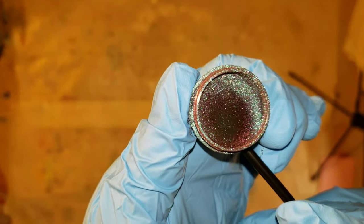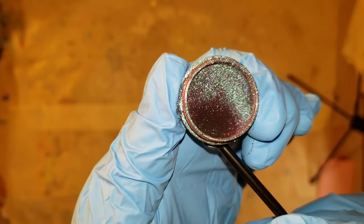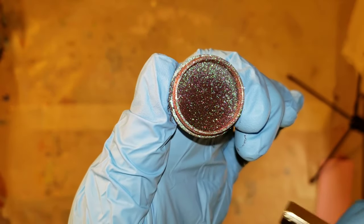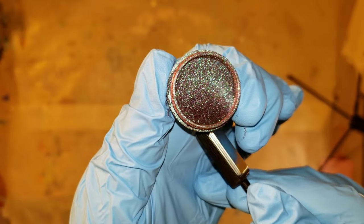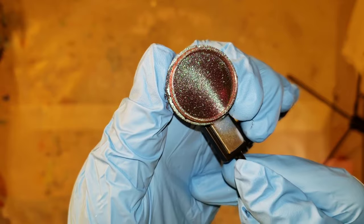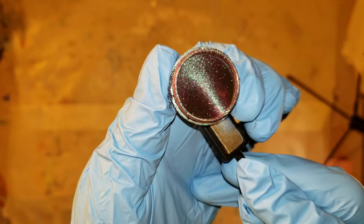You can buy the pigments — there are three colors and they come in this little container. You can also purchase the magnet wand, which is what I'm using here. You can just kind of hold the magnet over the pigment and get different designs. They're really fun, but they are kind of expensive. I'll link them down below if you guys want to check them out.